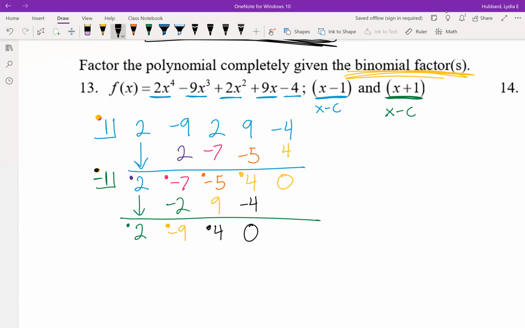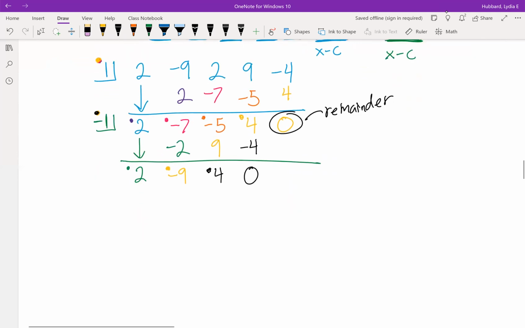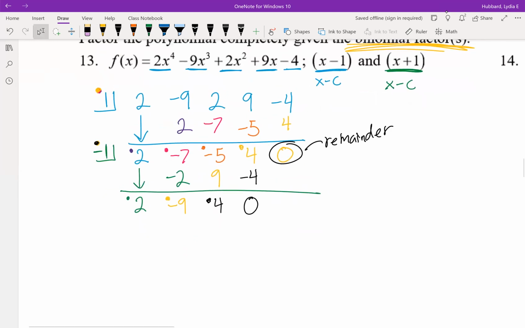Okay? Remember in the last one, this 0 is a remainder, so I'm not going to include it in my new division. Even if I put 0 here, it would add to 0 again. So it really doesn't matter all that much. But you don't really need to include it because that's your remainder and it divided nicely, so we wouldn't use that. So now because I did this twice, instead of dropping down 1 power, I'm going to drop down 2.